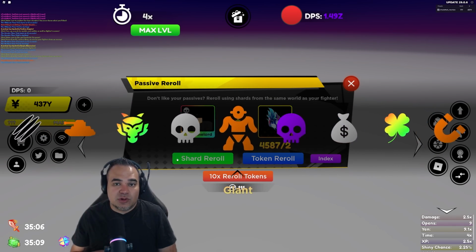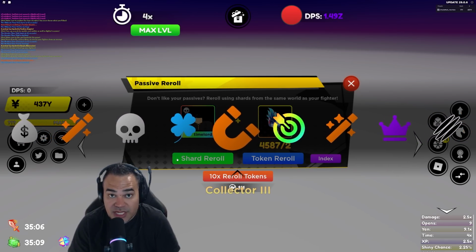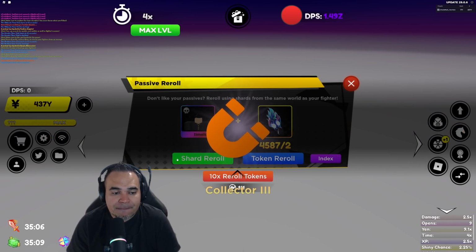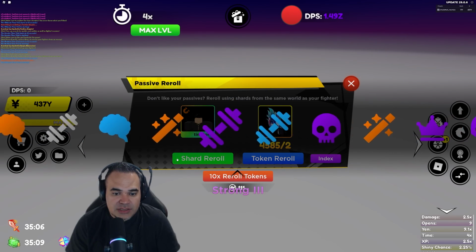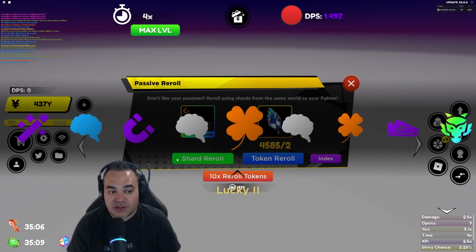That's beneficial. Or you could just turn the sound off if you're going to be doing this and you want to keep your headset or your sound on. So this is basically step 3. So step 1, you get shards. Step 2, you get a mythic or a legendary fighter.